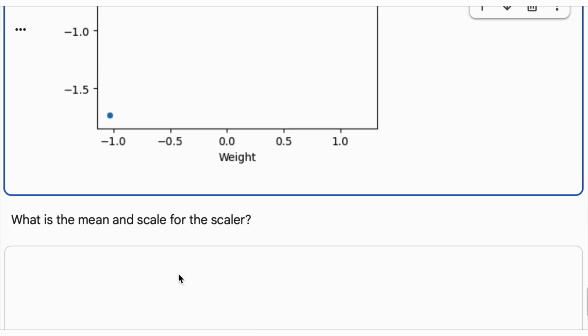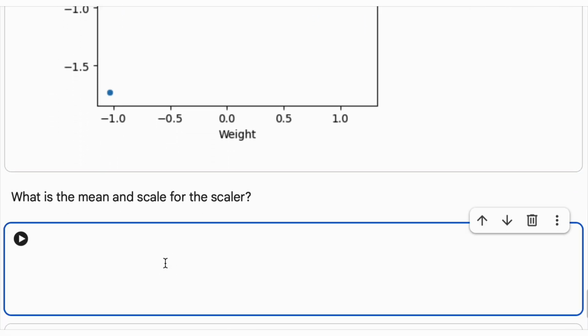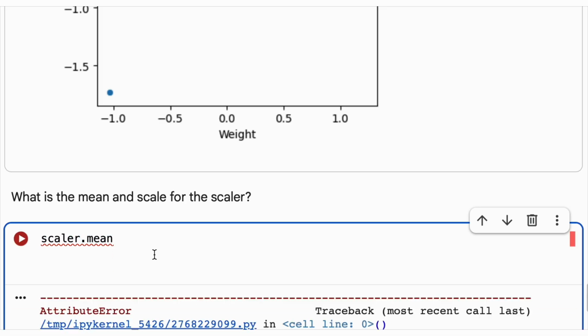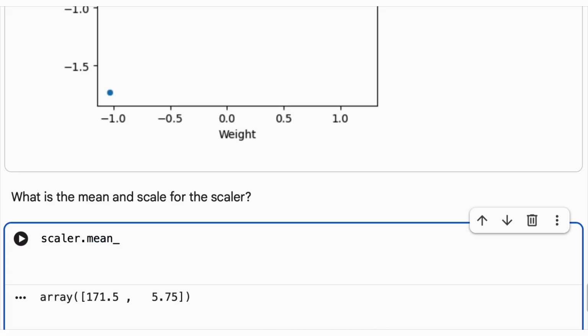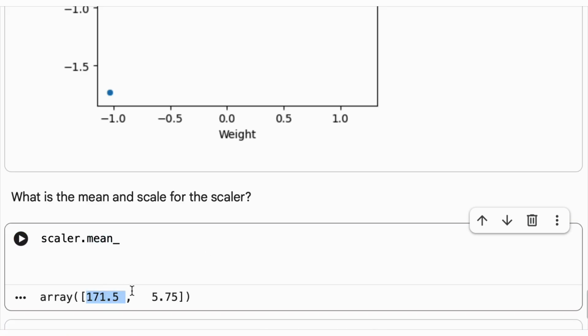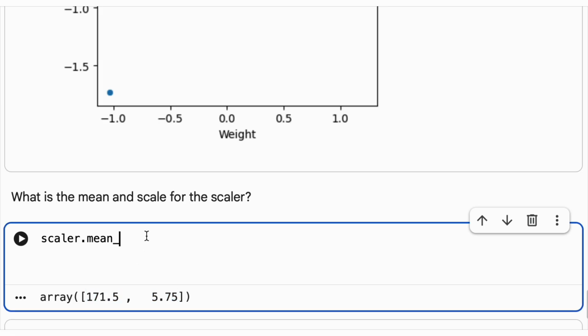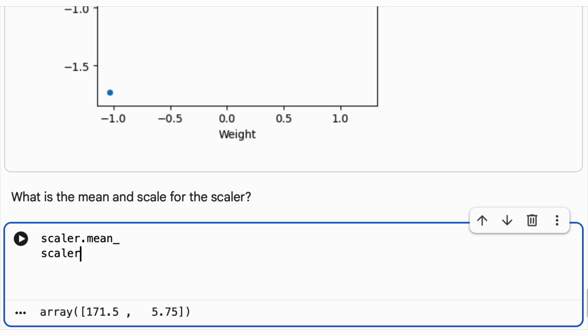Right, and maybe here is another thing. What are the parameters of the transformation? When you are fitting it, it will tell you what the mean is, scalar.mean. Okay, those are the means of the weight and height, and scalar.scale.